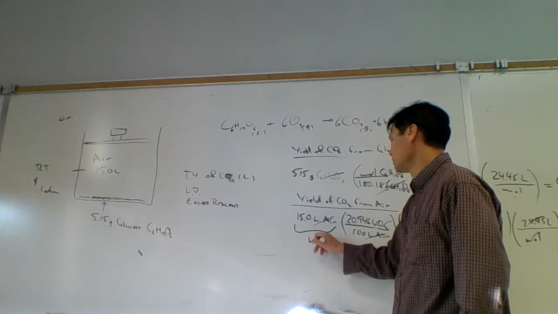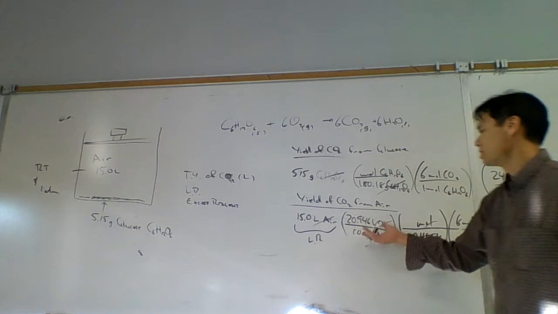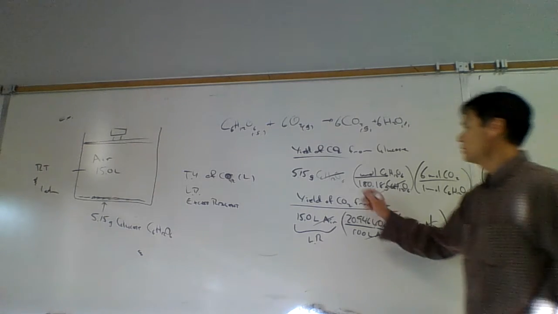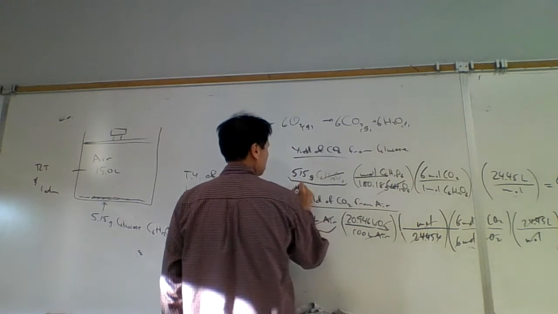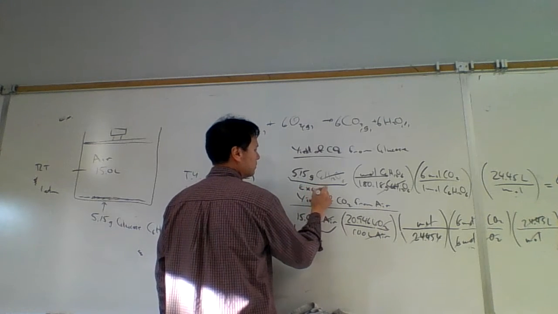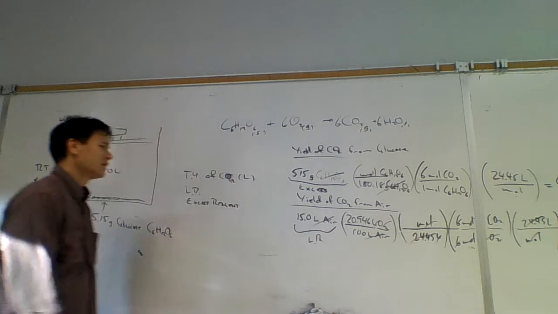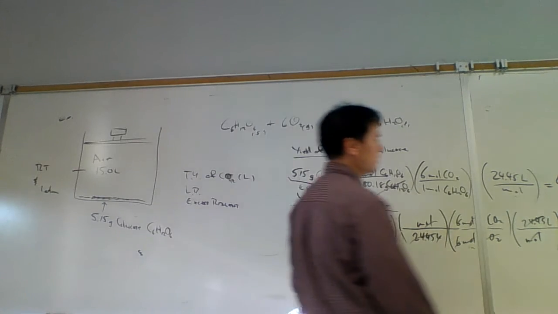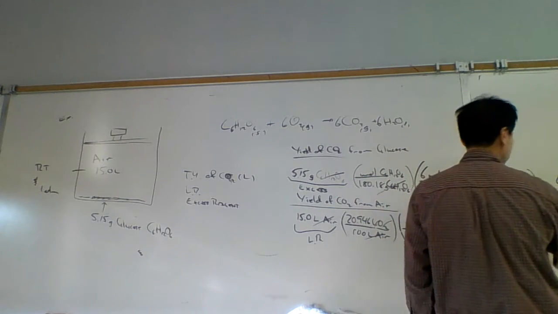This is my limiting reagent. Once I've used up all the oxygen in the air, there's no more oxygen to combust. There's going to be some leftover glucose, so the glucose is my excess reagent here. I didn't put enough air. I was trying to save air by putting in 15 liters. I should have put in some more. In fact, it looks like I burnt about 3/4 of it, or maybe 6/10, something like that.